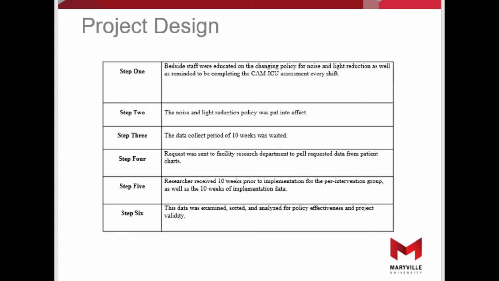The next step is actually implementing that noise and light reduction policy, telling them starting on this day, we're going to be shutting off the lights, we're going to keep a schedule, we're going to make a conscious effort to reduce noise, and picking a date for that actual implementation. The next step was collecting the data. So once we implemented it, we collected the data for about 10 weeks.